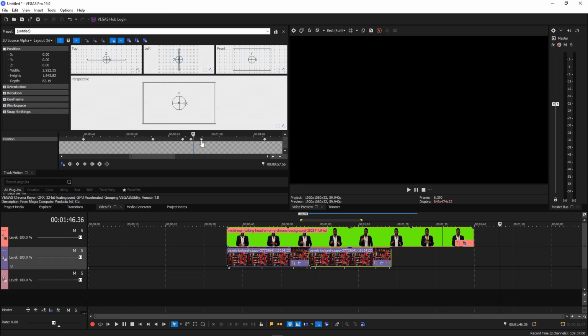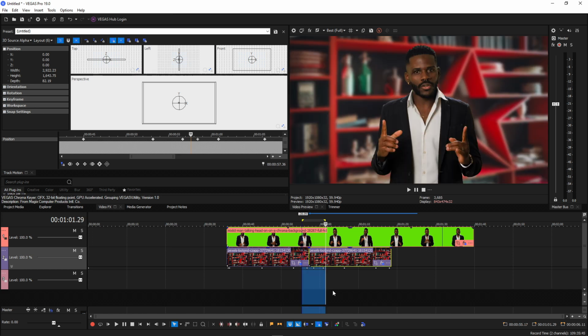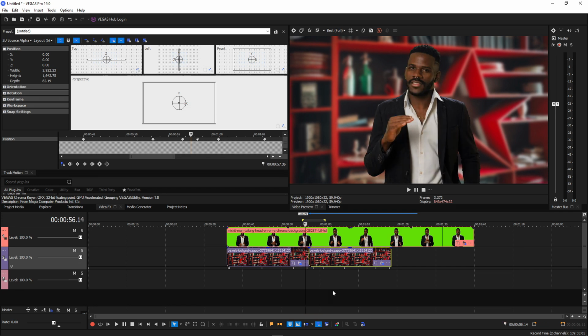When they are too close, that jump here looks crazy. So let us print this little section, Shift B on the keyboard. We don't want some crazy movement in the background that looks abnormal. We have to make it look realistic.